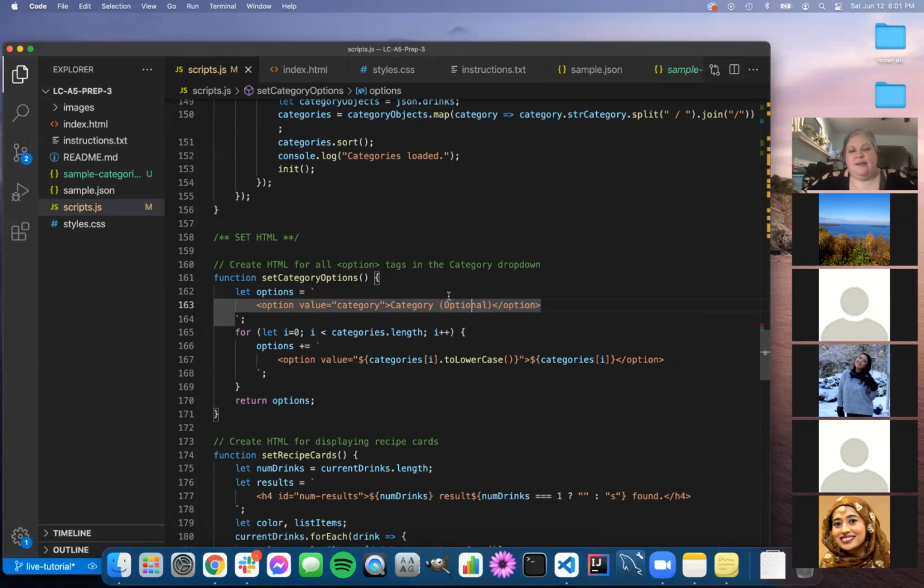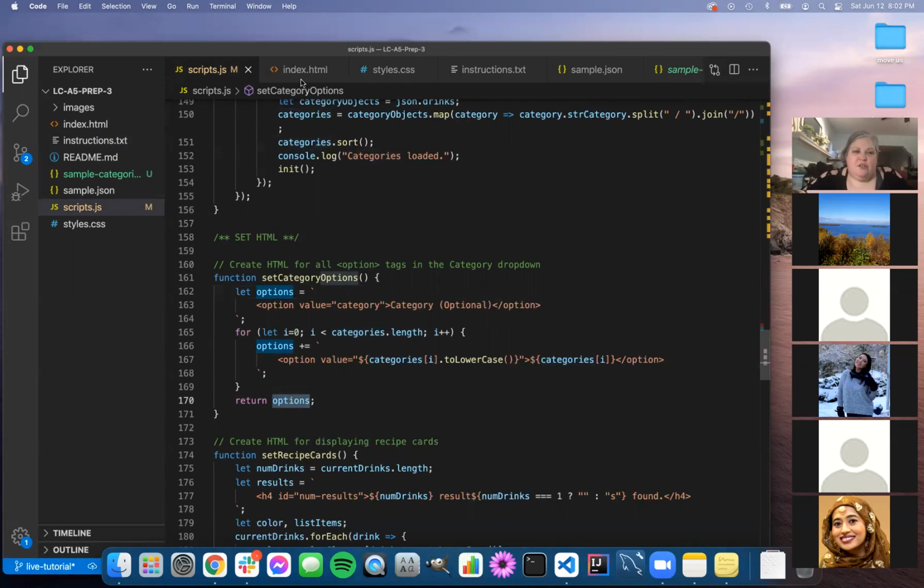You don't have to select something. So we start out there and then we keep adding an additional option for every single one of the categories in that array we created from our JSON. That was the one we were seeing in the log that had those 11 different categories. So this will pull that string and keep adding to it and build it, and then return the entire thing.